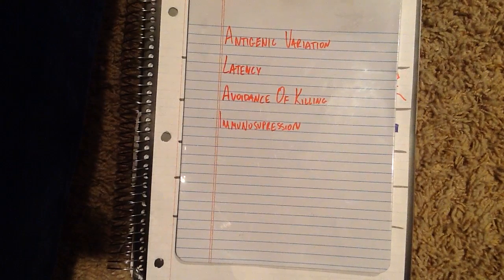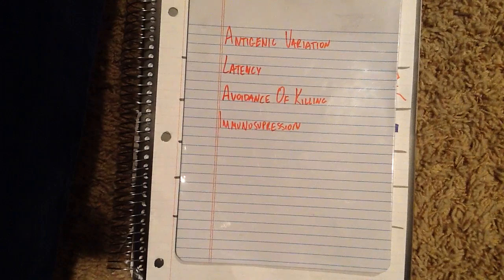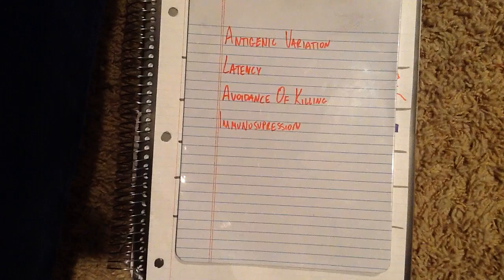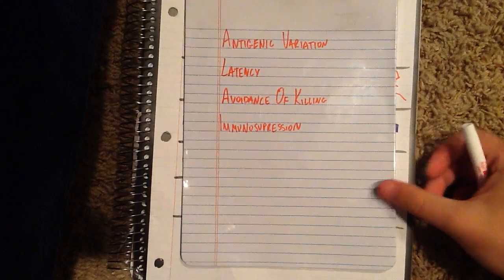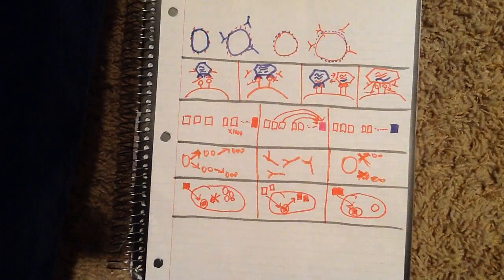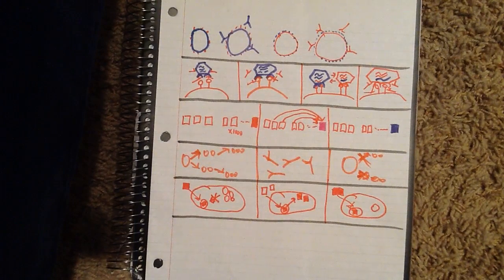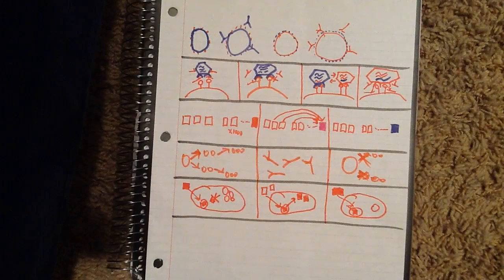Let's say the pathogens in this case are like little criminals and the antibodies are like police officers that are hunting for these pathogens. In other words, what's meant by antigenic variation is the pathogen is, in a sense, changing its clothes in order to remain undetected by the antibodies.